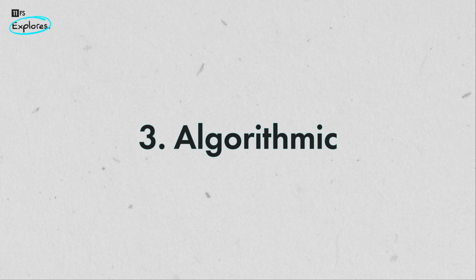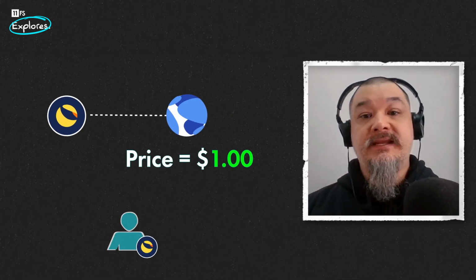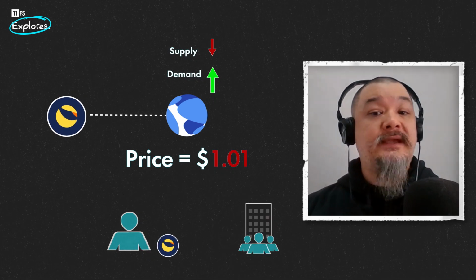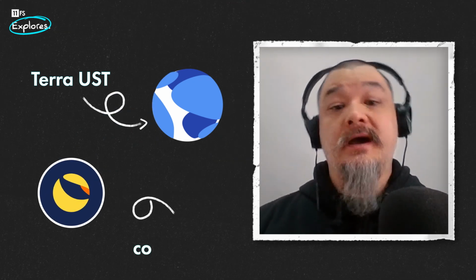Algorithmic is when the issuer of the stablecoin uses an algorithm to attempt to maintain the peg. For example, some create a stablecoin and a counterpart asset. One is stable and the other one is volatile, and the relationship between them is given by supply and demand. Investors can exchange the volatile asset for the stable asset to maintain the peg. These are also called under-collateralized stablecoins. A recent example of this type of stablecoin is Terra's UST. Although a fresher type of stablecoin, maintaining the peg as part of a dynamic, near real-time algorithm is a hard task in troubling markets.